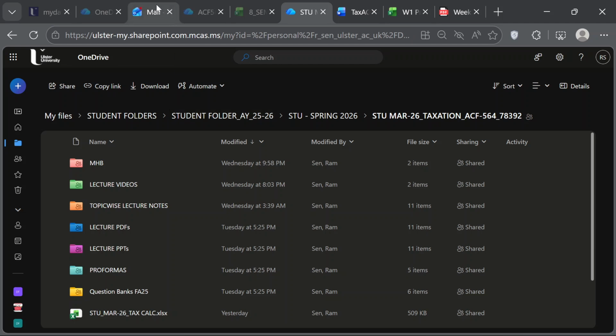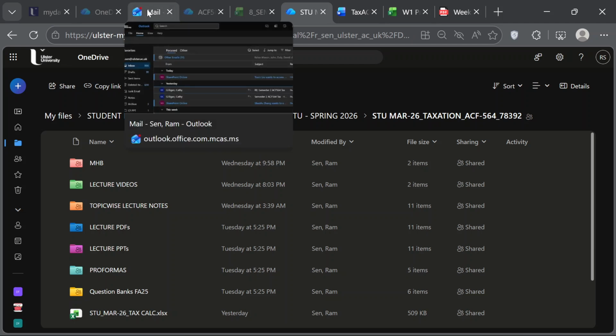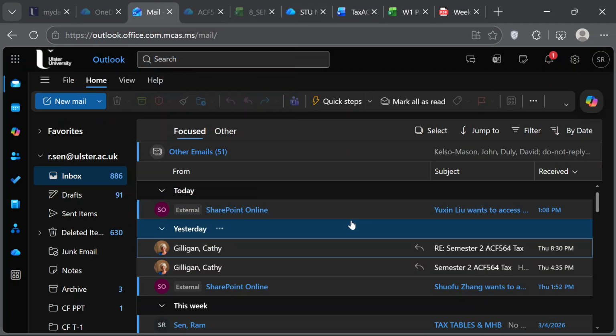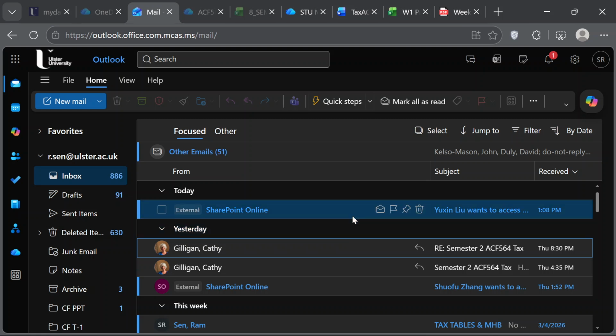What I'm going to do is I'm going to ignore these emails. Okay, I keep on getting these emails. You see here, now somebody wants to access. So I have like hundreds of these emails. So I'm just going to ignore these emails because I presume this person is able to access, because so far everyone I ask, like yesterday, Iris from finance, in the last class, she sent a mail while I was in the class, but I asked her and she was able to access. So we get a lot of these emails even though the student is able to access the folder, right?